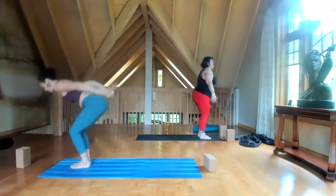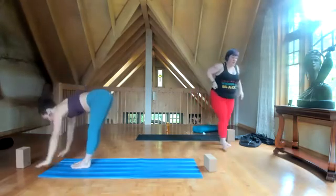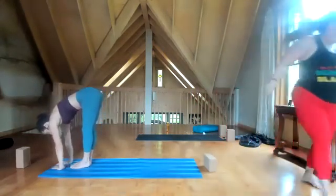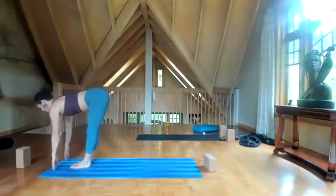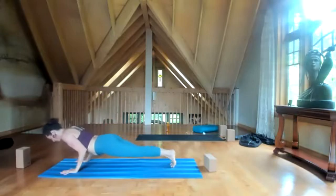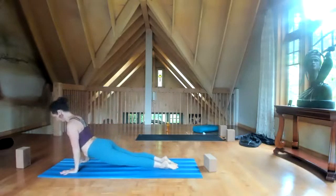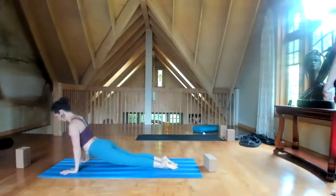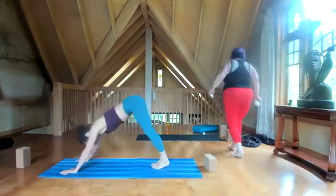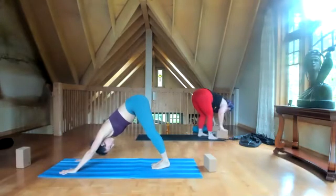Utkatasana, chair pose. Fold forward. Halfway lift. Chaturanga. Cobra or up dog. Downward facing dog. Deep breath in together. Long breath out.